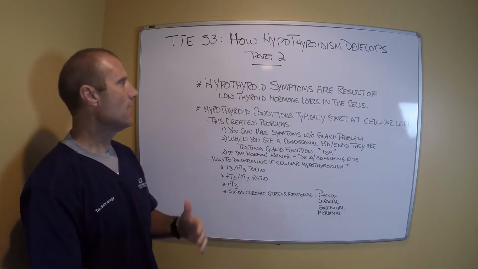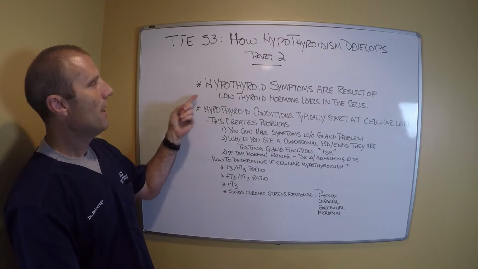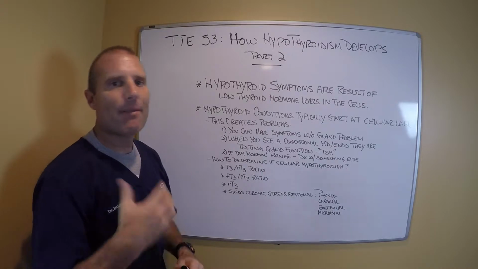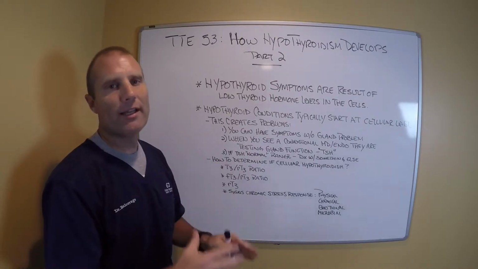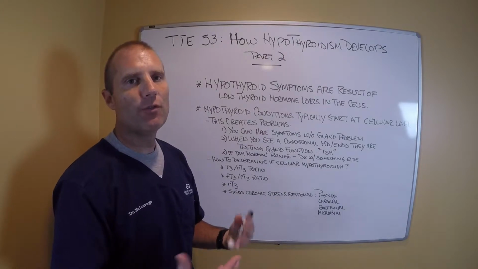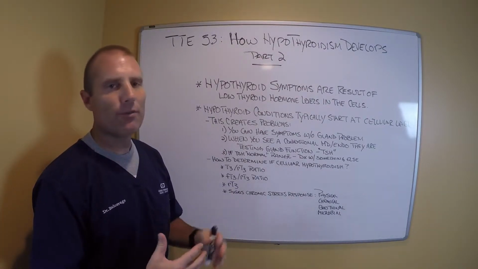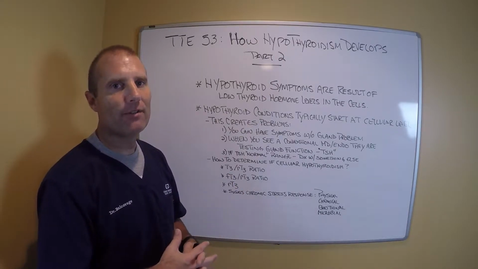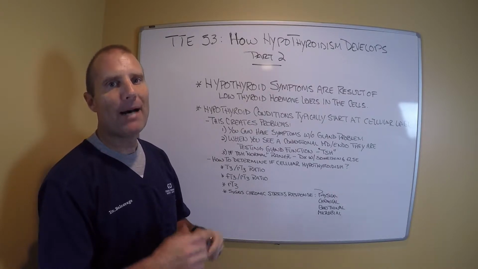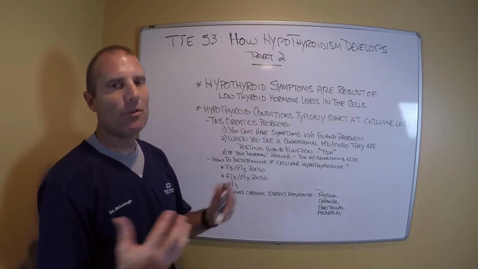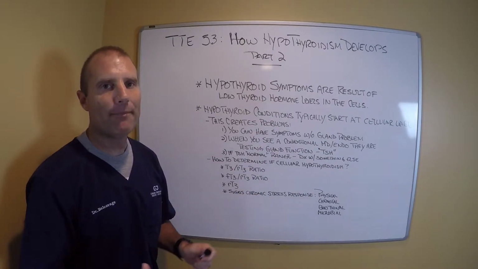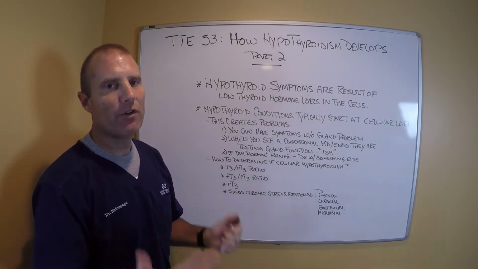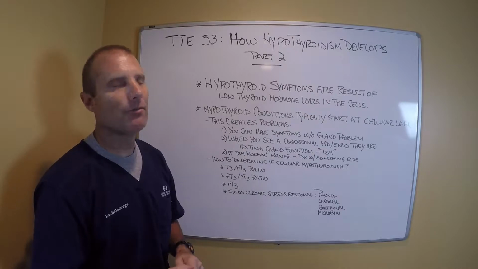Today we're keeping on that discussion, and a couple key points for today's video. First, hypothyroid symptoms are the result of low thyroid hormone levels in the cell. This is a key point. It's not about what the gland makes, because we can destroy the gland, we can remove the gland, and if we give you a prescription T4 hormone or T3 hormone, and that hormone gets absorbed and transported into the cells, and the T4 or T3 binds to the receptors, that can stimulate metabolism and you can feel great. You see that happen with people all the time. So it's not about the gland at all. It's all about how much thyroid hormone gets into the cells, converted into T3, and stimulates metabolism by binding to receptors.